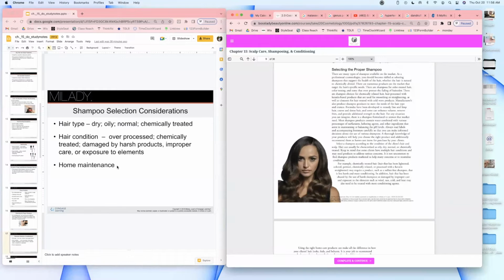So we're trying not to damage the hair as much as possible to get it to being healthy. So if we have all those variables that play a part in that client, then you have to suggest and tell them what to do. Don't allow them to tell you what to do. You are the professional. They are coming to you to help them. You suggest what they need to do.